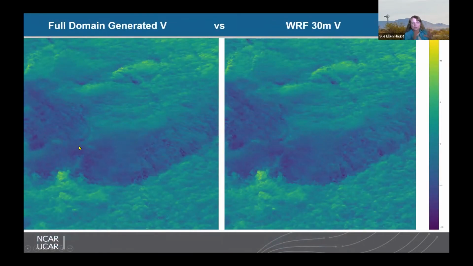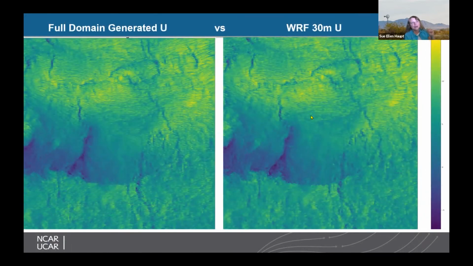Now, once we have the generator, even on these 512 tiles, we can apply it across the entire domain. So if we then do that, here's an example for our V velocity across the entire domain, comparing it with the original WRF LES simulation at 30 meters. Again, it's really hard to tell the difference. In fact, we asked some of our scientists to say which was generated and which was the original LES, and they can't tell the difference. The same in terms of the U and the W component.